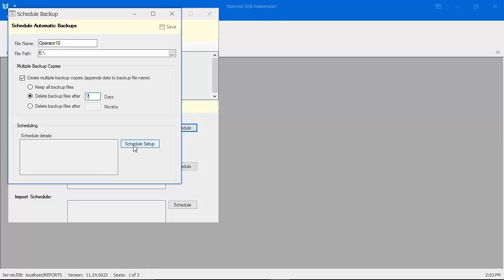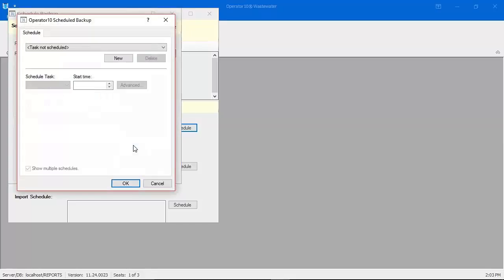The next thing you're going to want to do is go to the bottom of your schedule backup window and select the schedule setup button. When we click on that button, we're going to have to select new to create a new backup schedule, and then we can define when the program will perform that scheduled backup. You can do a daily backup, a weekly, a monthly, and then you can also define some more options down in the drop-down menu. In this case, we're going to go ahead and select our default time, which is 9 a.m., and we're going to schedule that as a daily backup, and that's going to be performed every day.